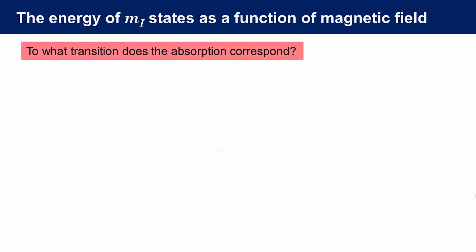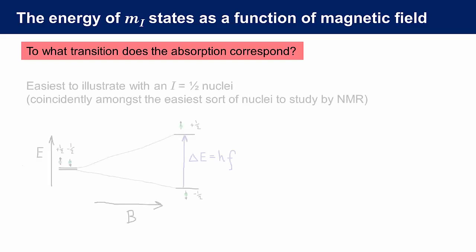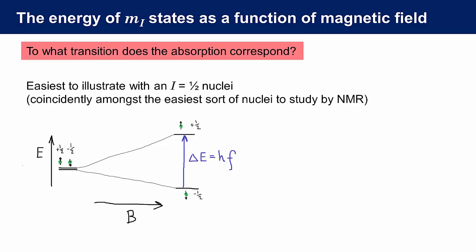We've covered a bit about the different magnetic quantum states of a nucleus, but what about the spectroscopy part? All spectroscopy involves the absorption or emission of electromagnetic radiation and a corresponding change in a quantum state. In this case, in NMR spectroscopy, it turns out that the energy of a particular magnetic state is dependent upon the applied magnetic field. The energy of the state is proportional to the product of the size of the applied field and the size of the moment aligned with the field. Mathematically, that's a vector product.